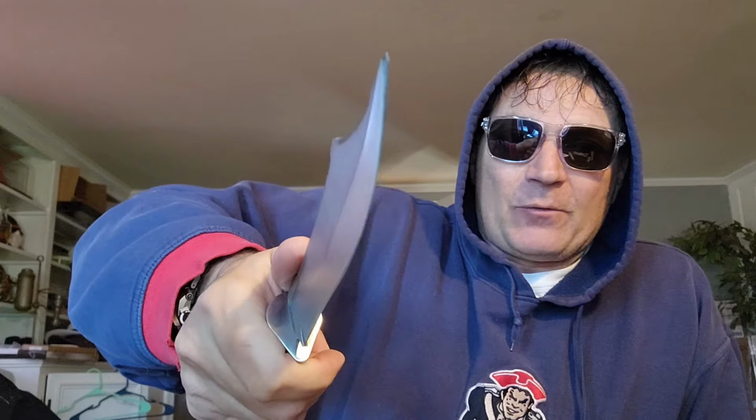And you can see how the finger, look at how perfectly angled it is to where it's going to fit a finger no matter what. You are having full traction. Another thing is, if you wanted to put your thumb on top, and this is swedged, not sharpened, so you're not going to cut yourself. If you wanted to put your thumb on top, I can now take my finger right here, because look at this shape. And I can manipulate all the cutting and grinding that I need to. So if I was going to cut, I can literally just go ahead. This isn't even properly sharpened. This is a prototype. I didn't think it was going to do that.